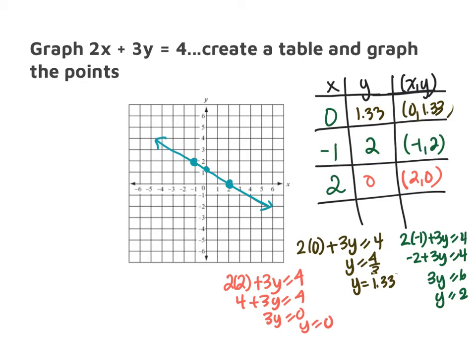I just use all my undo steps. So I'm going to subtract, and then go ahead and divide by the coefficient of y. I've created my points. For my points, I graph them. And remember, we could have different points because you might have chosen different x's. However, if you chose the same x values I did, we should have the same y values. Our graphs should look the same.